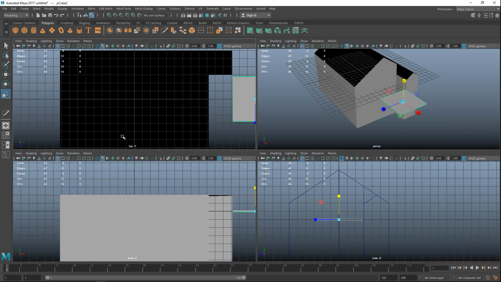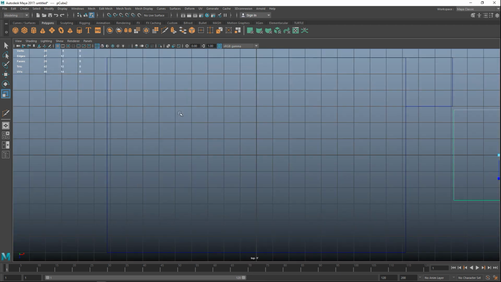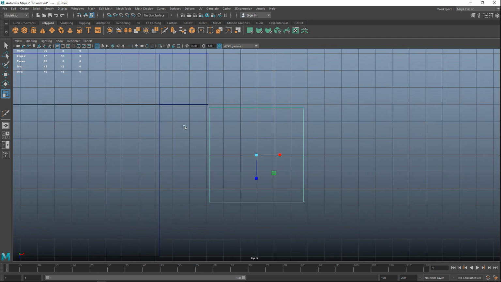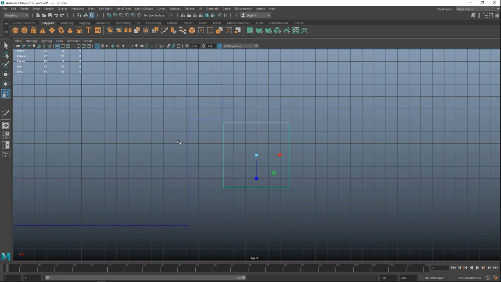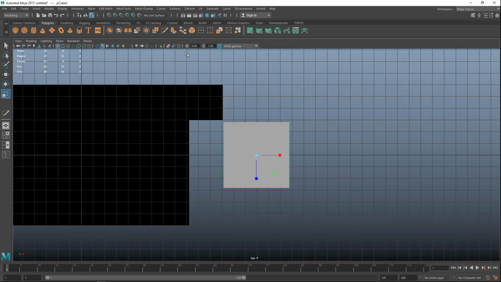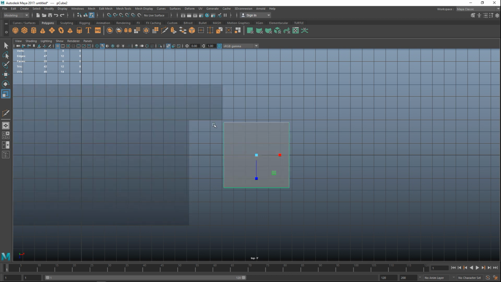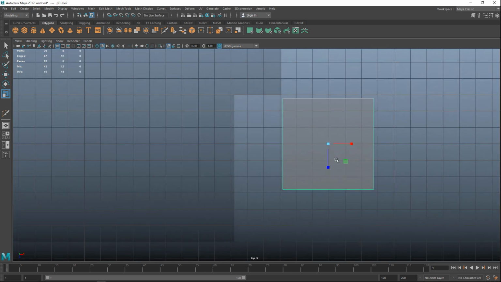So we're going to approach it from the top view, hit 4 for wireframe mode and F to zoom in. Well, hopefully you guys can see it. So what I'll do is I'll hit 5 and then I'll turn on my X-ray. That's a bit better, yeah. So I'm going to hit W to move that in. That's where I want it to be positioned. I want it to stick out slightly, but not too much.